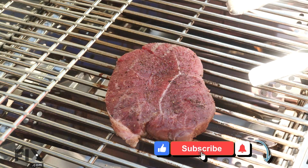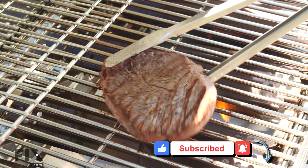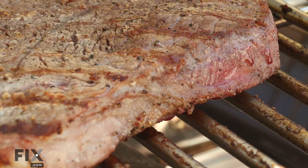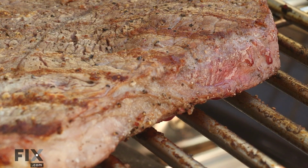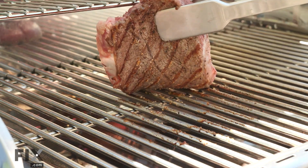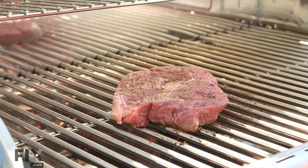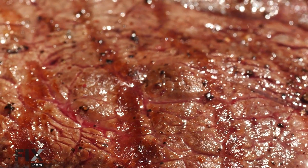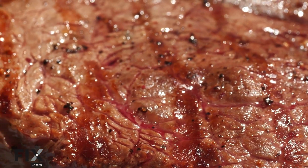It's to develop flavor. When you're grilling, the hot grill reacts with meat that you're cooking in what's called the Maillard reaction. And that creates a beautiful crust on a steak or a burger, really anything you put on the grill. But make sure you're careful, because cooking meat for too long on high heat can actually dry it out in the end. And that's why it's best to just sear your meat until you get that delicious crust, and then you finish it off over lower heat.